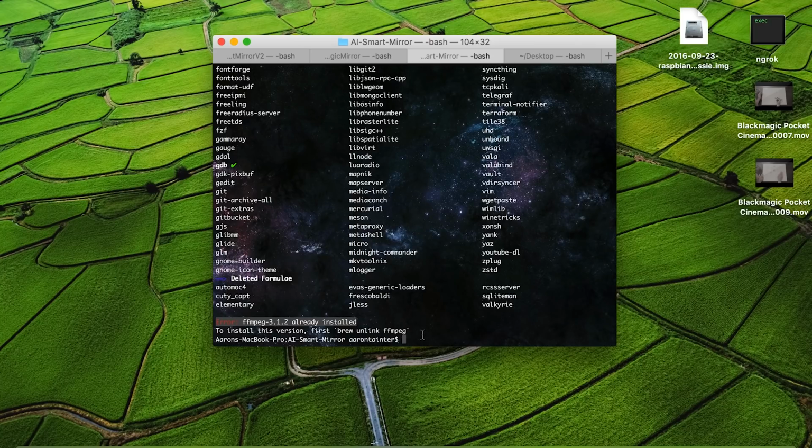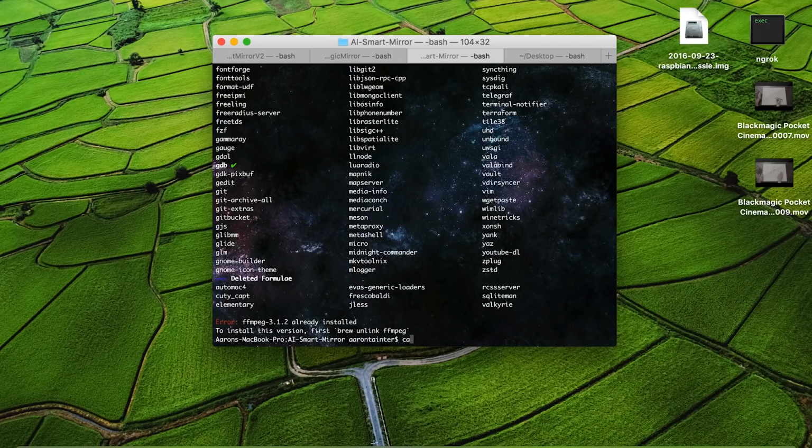The next thing I'm going to do is set up a virtual environment for Python. Since our AI code is written in Python, we want an easy way to install dependencies and not affect anything else on your system.